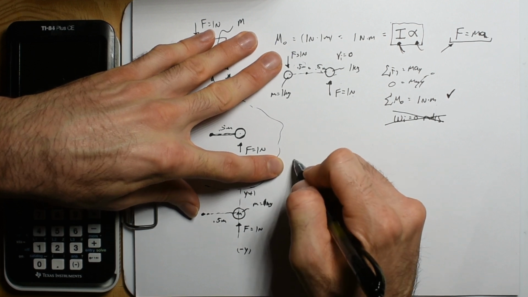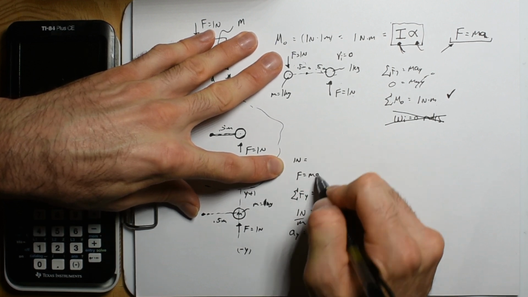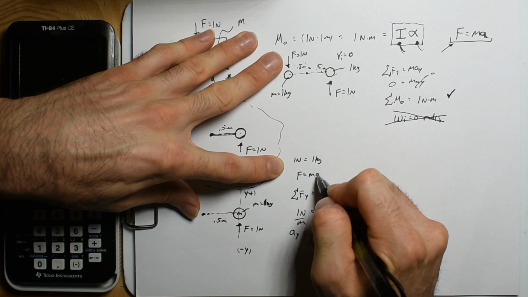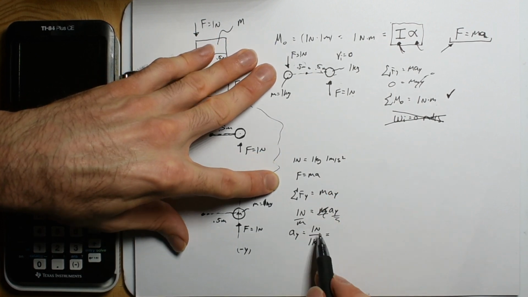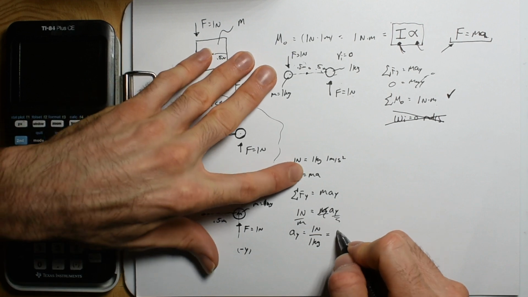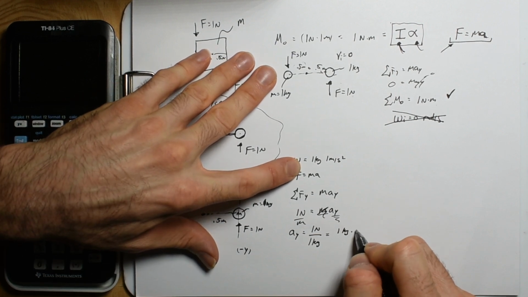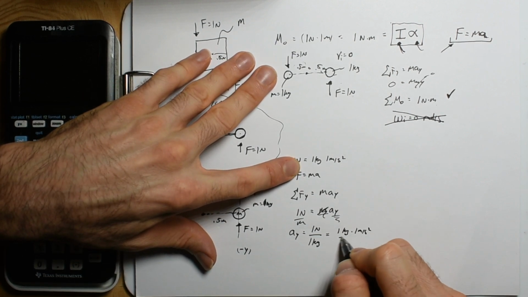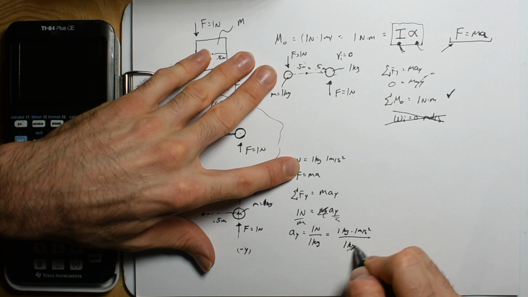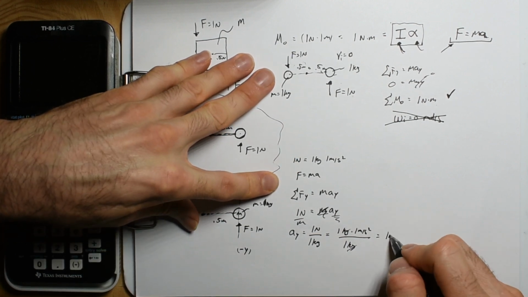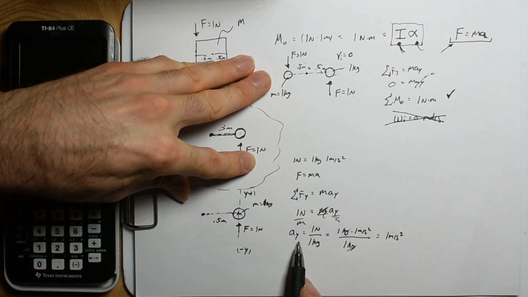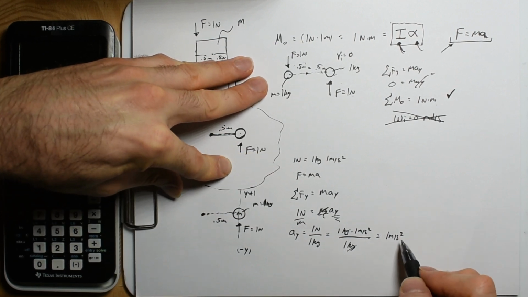So the units on force is 1 Newton. Mass is like 1 kilogram. And acceleration is 1 meter per second squared. So if I see newtons right here, I can just change this to 1 kilogram times 1 meter per second squared, divided by 1 kilogram. And this is a very visual way to see that we have 1 meter per second squared. So we have an acceleration of 1 meter per second squared.